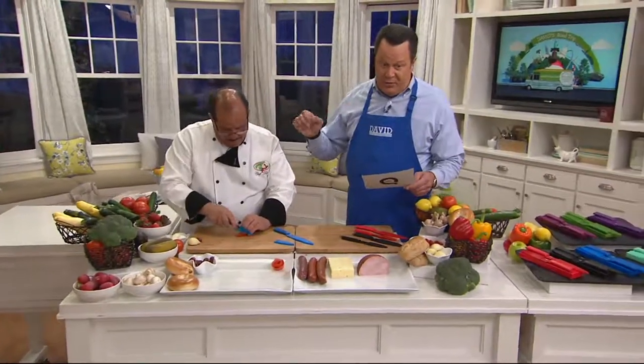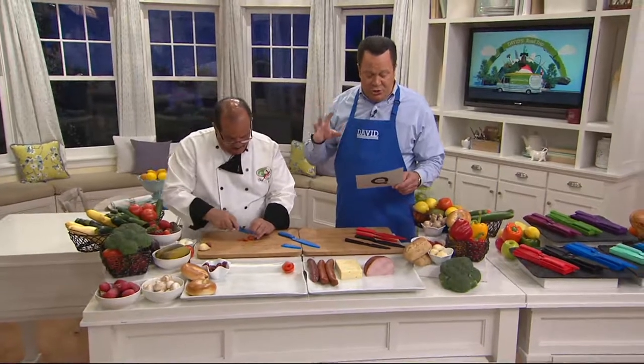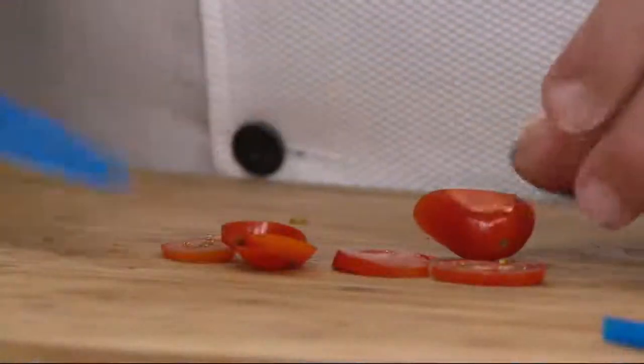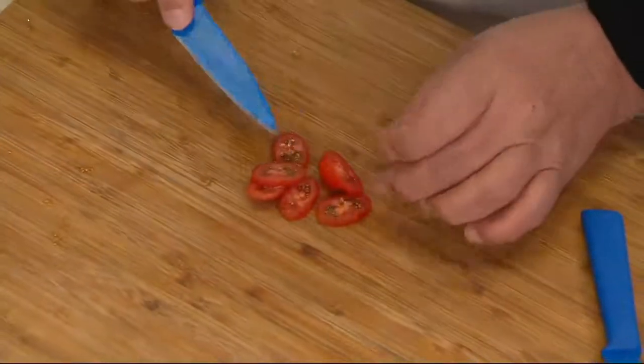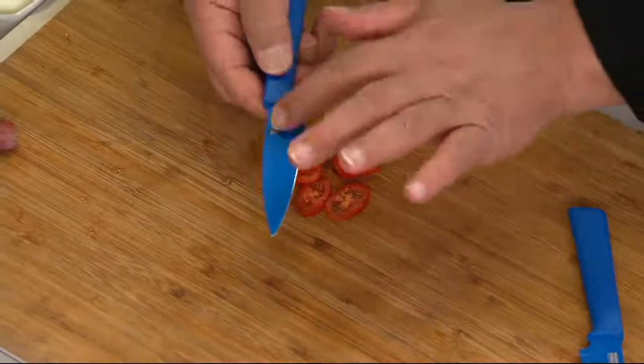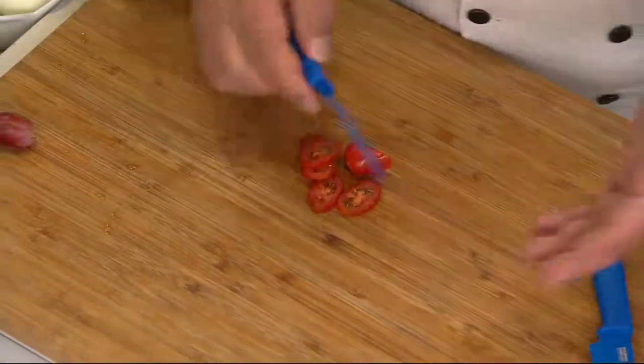We've got Kun Recon bringing in a lot of new things — we saw them in Chicago. This is your chance to pick it up for the first time ever presented at this low price. Chef, you've told us many times: there is no replacement for a good sharp knife in the kitchen. That's correct. It's an old adage: sharp is safe, dull is dangerous.